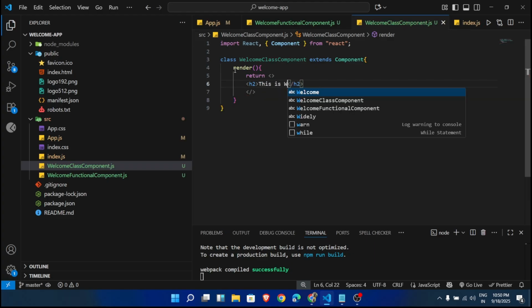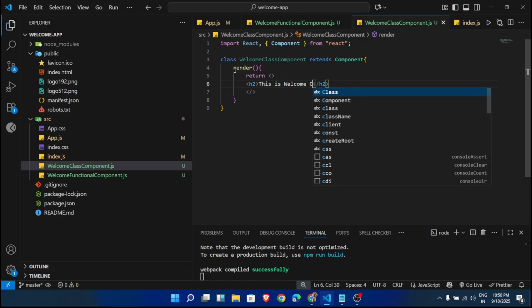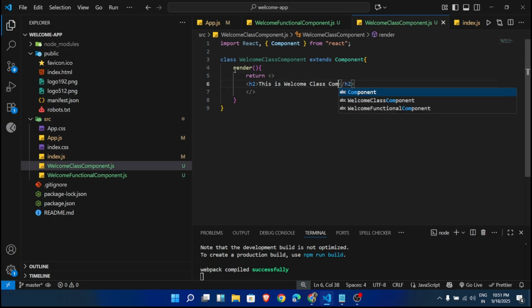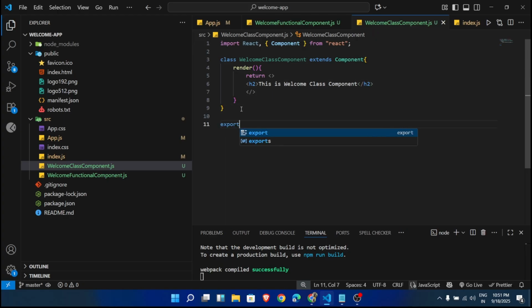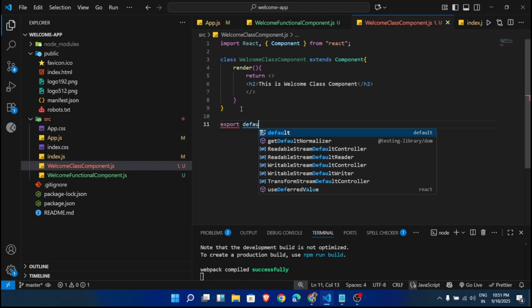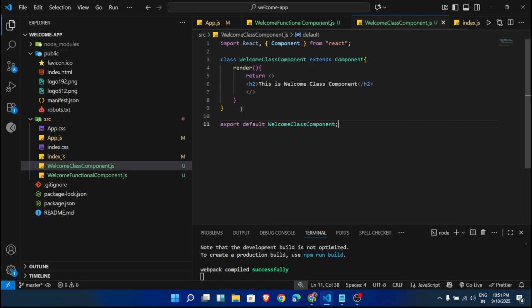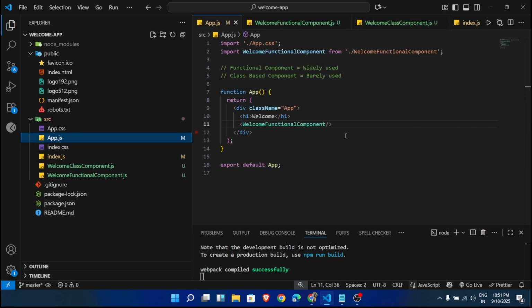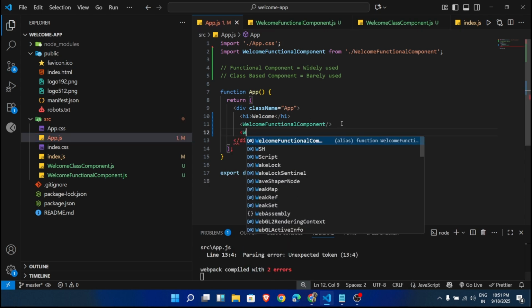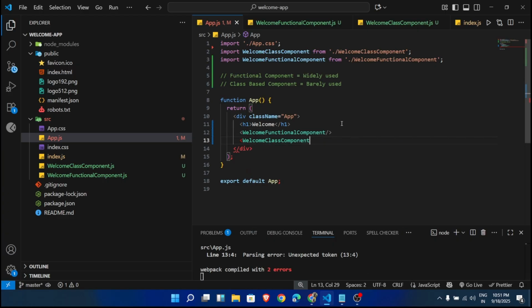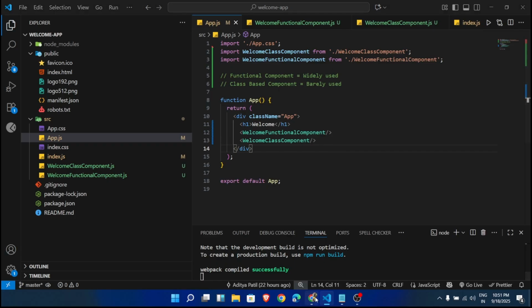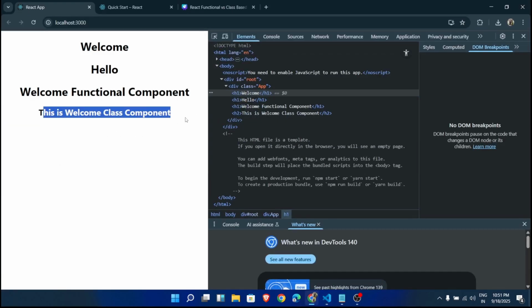This is welcome class component. Okay. The same thing, we need to export this component. And once we export it, we can safely use it inside any file. So welcome class component. Okay. Now if we look at our browser, we can see the class component has appeared here.